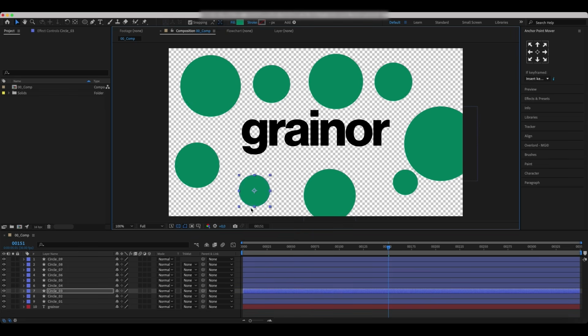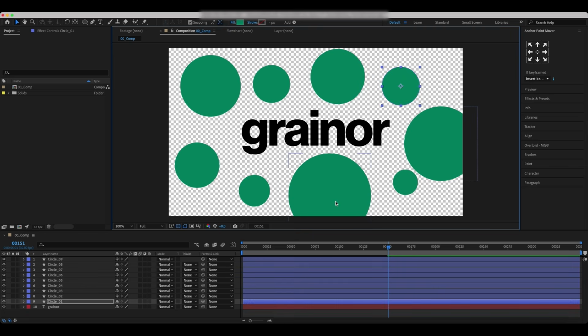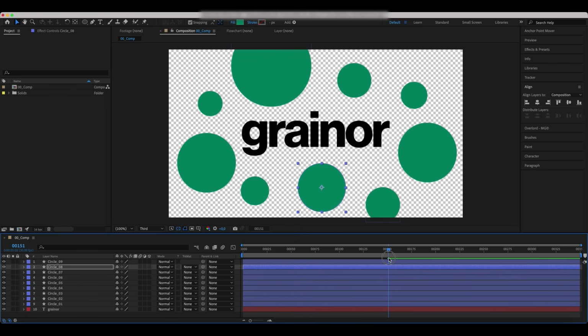Animate the shapes like this. From the 0 frame to the 150 frame, make sure shapes do not intersect with the text in any frame till the 150 frame.